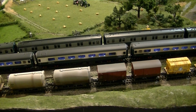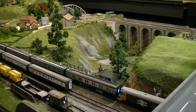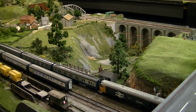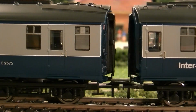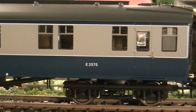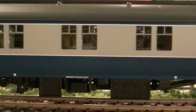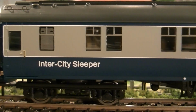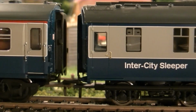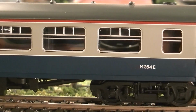Well, that's a good looking rake. Let's take a close look. I moved you. This is actually a pretty good spot for a close-up. They look good. Undercarriage is very highly detailed. Bogies are highly detailed.